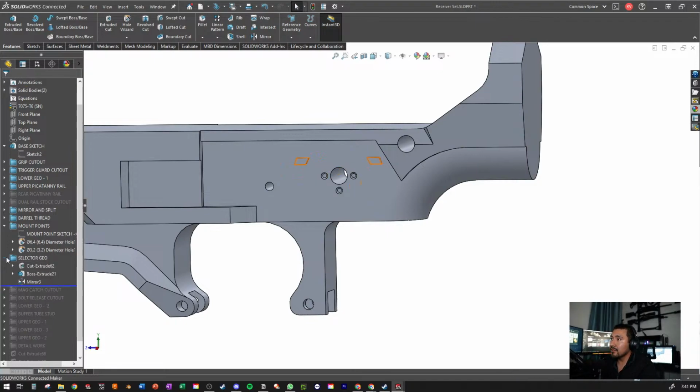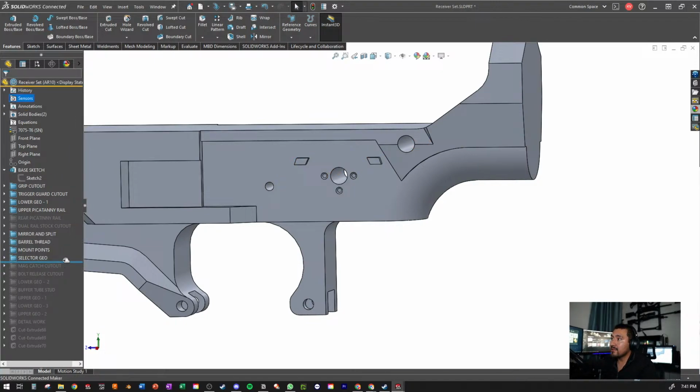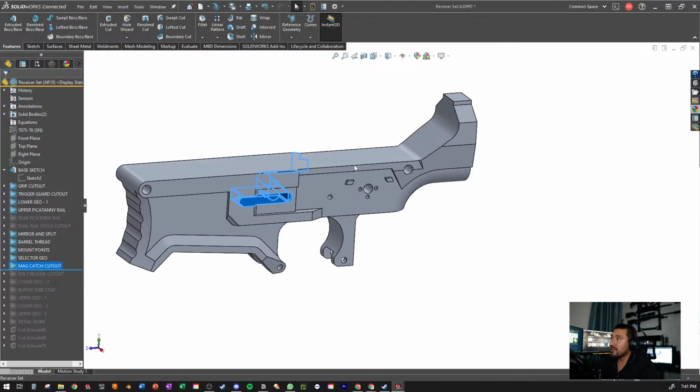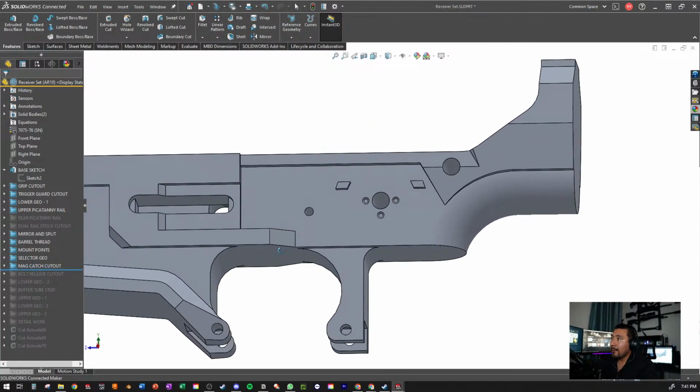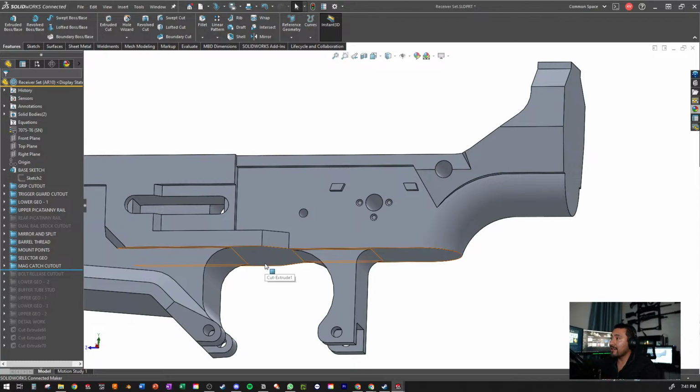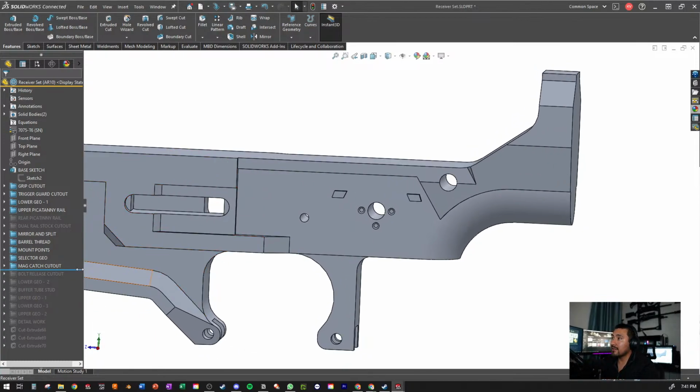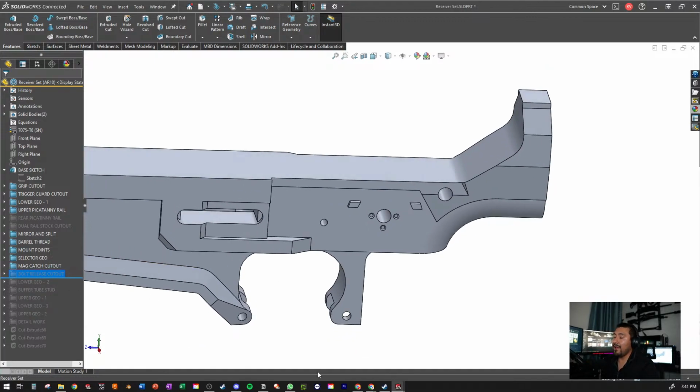But that's fine. Going onwards, and then the mag catch, so the magazine releases correctly, so that's just a cutout for it. And this is the bolt release. In real ARs, the bolt release releases the bolt from the rear position. In Airsoft, there's no functionality to the bolt release.